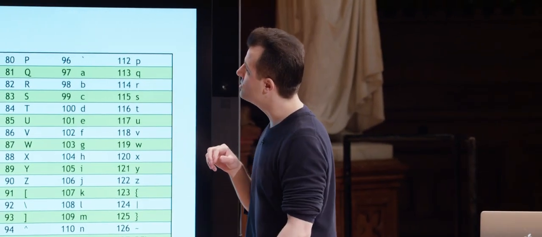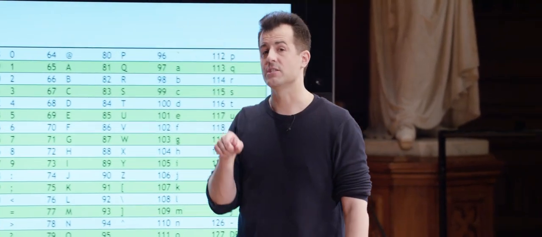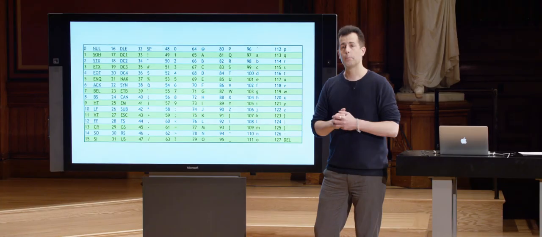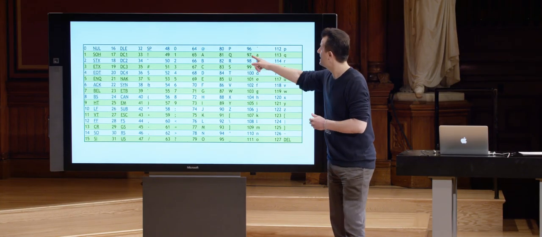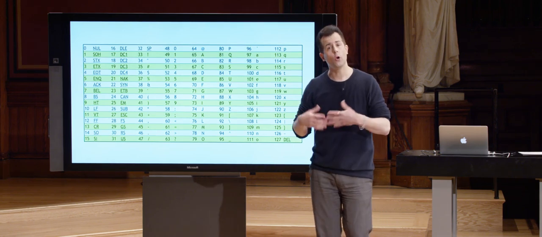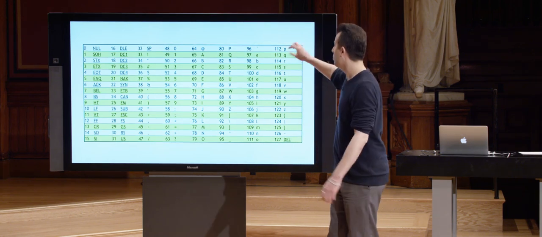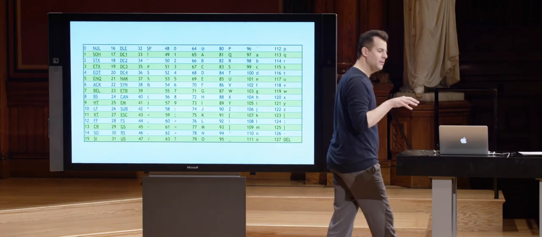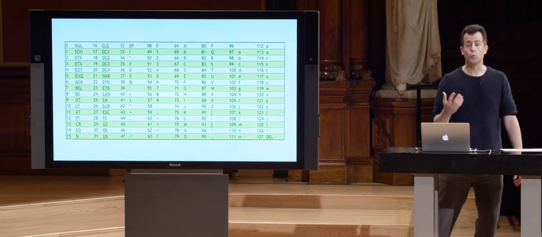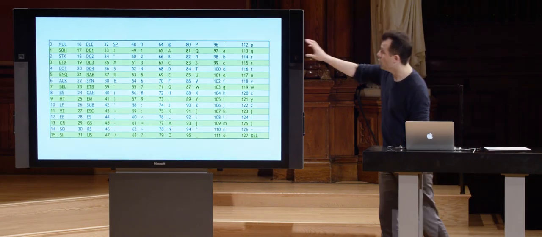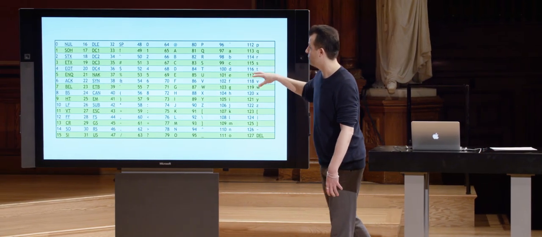If it instead sees a pattern of bits that represents the decimal number 66, Microsoft Word or Google Docs is going to show instead the capital letter B. If the pattern of bits instead represents the decimal number 97, that program is going to display the lowercase letter A, or any number of other letters from the alphabet. And so we just had to decide in advance what mapping to use, what code to use that maps numbers to letters. And in fact, you'll notice that quite a few characters are absent from the screen here.